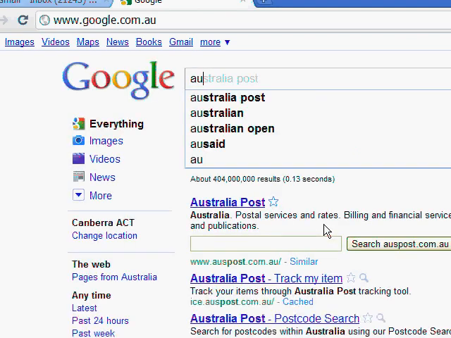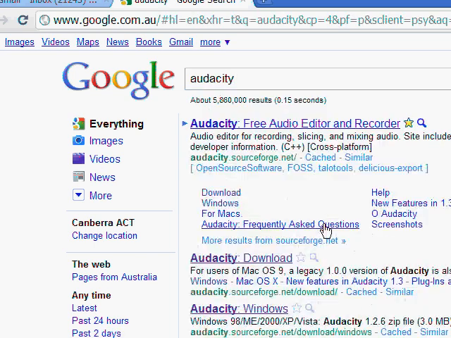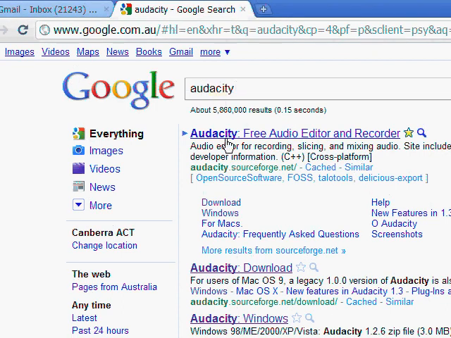First thing I do is Google search Audacity. Doing this from the top because the recording I've made on YouTube is long out of date, and a lot of things have changed. I'm getting a lot of comments on YouTube asking how to do the MP3 and things like that. Unfortunately, a lot of it has to do with the capabilities of your computer, also what sort of sound card you've got. But let's just go ahead and Google search Audacity.